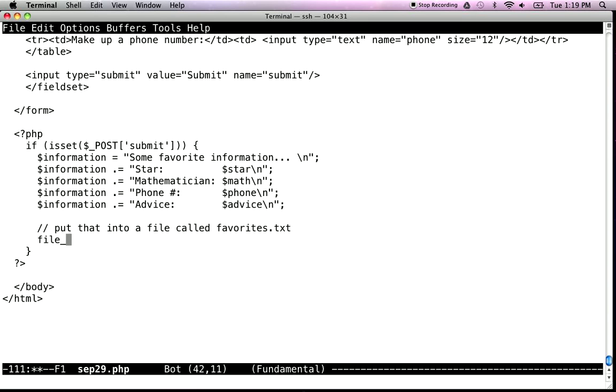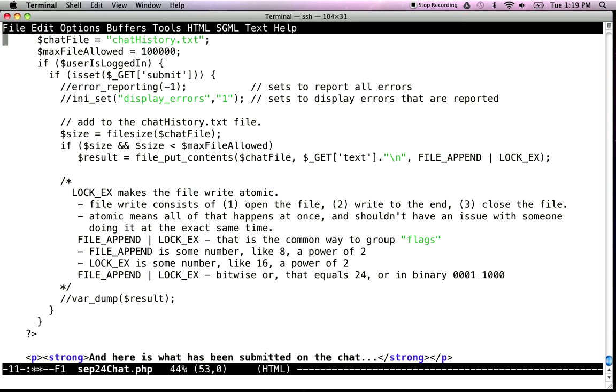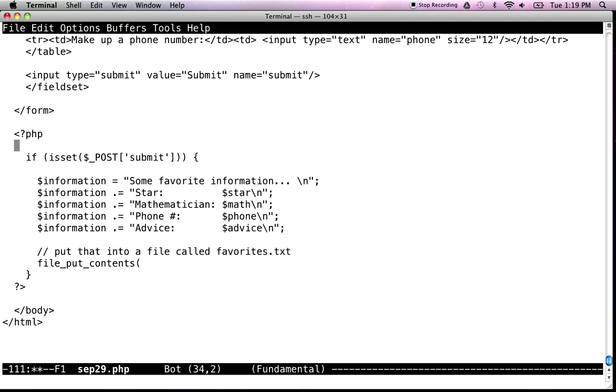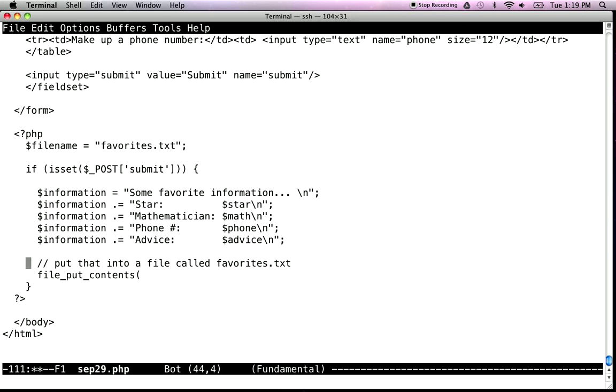Okay, so what's the function called to put it into a file? File underscore whatever was in the one from last time, right? This business, put contents. And then we wanted to do this business of file append, file lock ex.